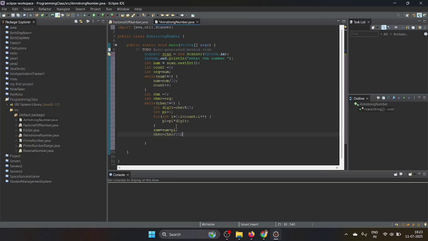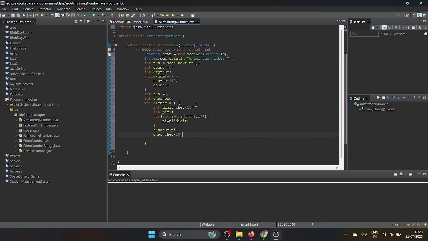Then after that we need to take that number, then we need to give it to sum, then we need to decrement. 153, the 3 part is over, then we need to take the 5 digit, right? So next we need to take the 5 digits. Then we need to check what you are having here, 1 5, right? After 1 5 you need to take the last digit.